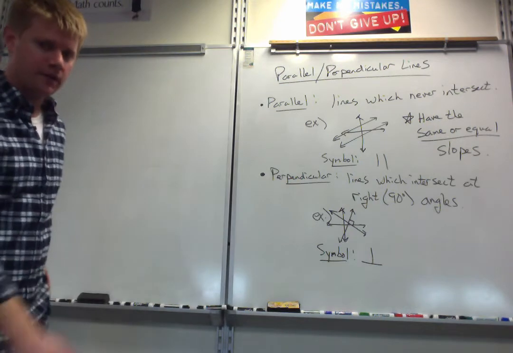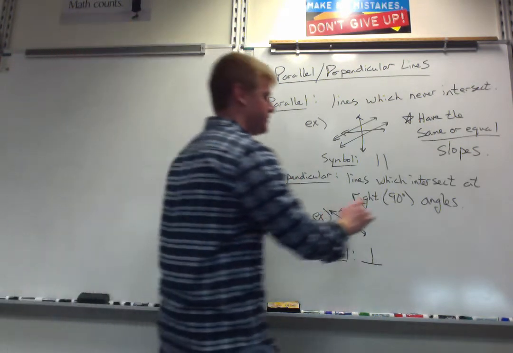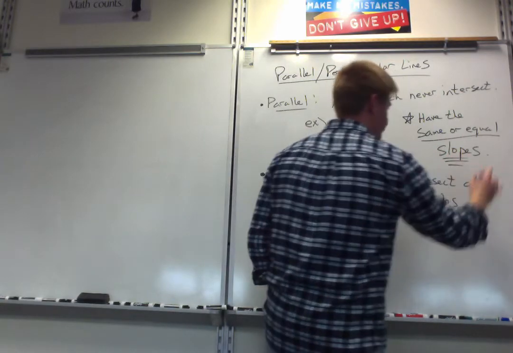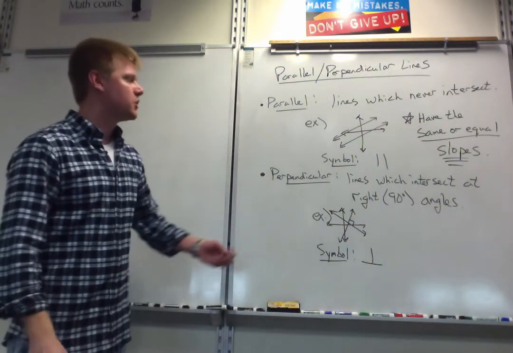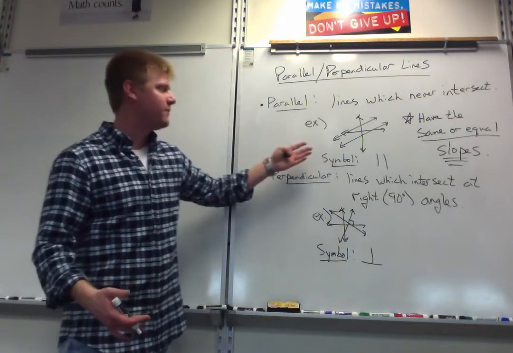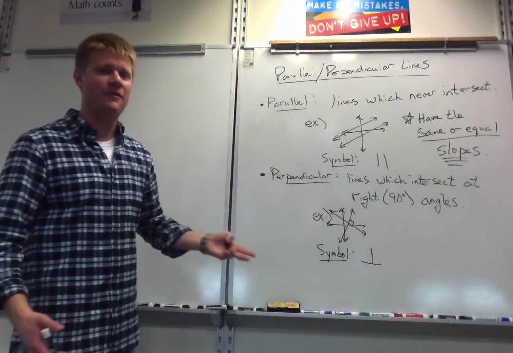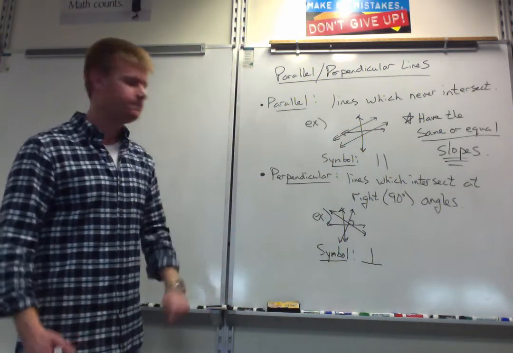Parallel and perpendicular lines, the way I determine pairs, all based on the slopes. That's going to be the important part. So that one, maybe not too difficult to see. Visually, it makes sense. If they're going up at the same rate and will never cross, think of what I just said. Up at the same rate, same slope.